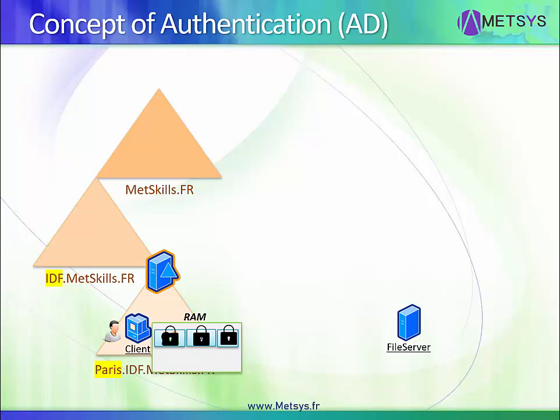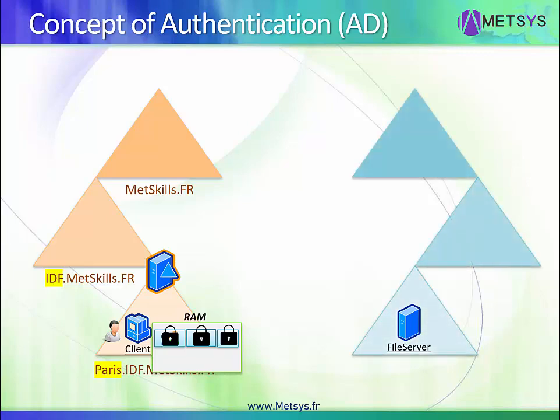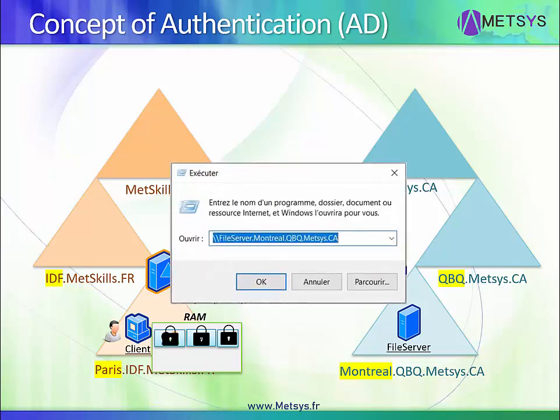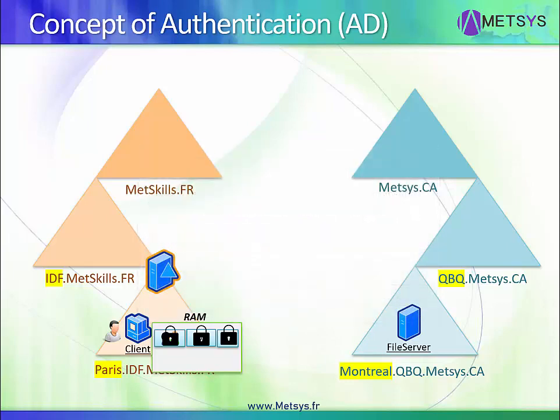But the point is, this client or user wants to log in to a file server, and that file server is in another domain, and that domain is in another forest, which again means we are facing a different forest, a hierarchy of domains, and different namings for that. So, what do we mean by connecting? We mean connecting to a file server by using UNC, which will trigger the SPN of CIFS by connecting to a share folder. So, this client wants to log in to that file server.